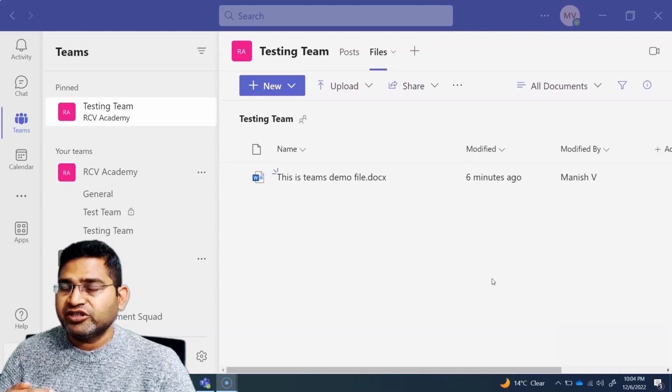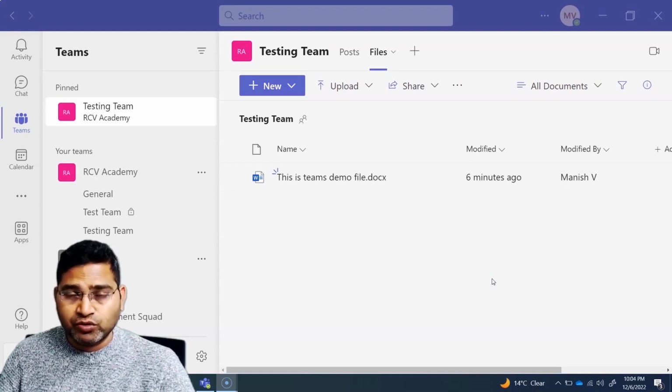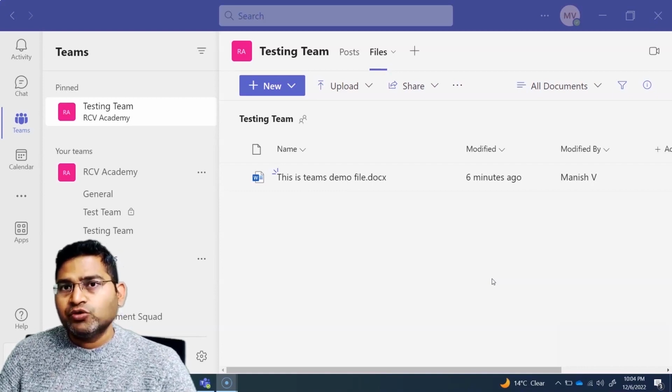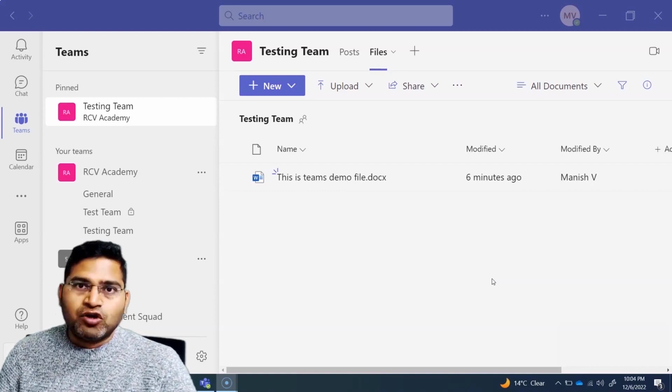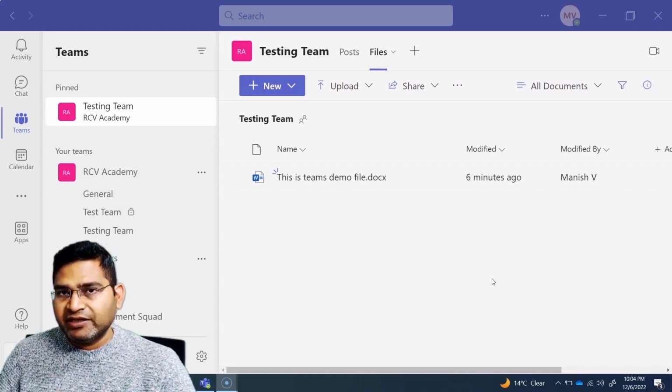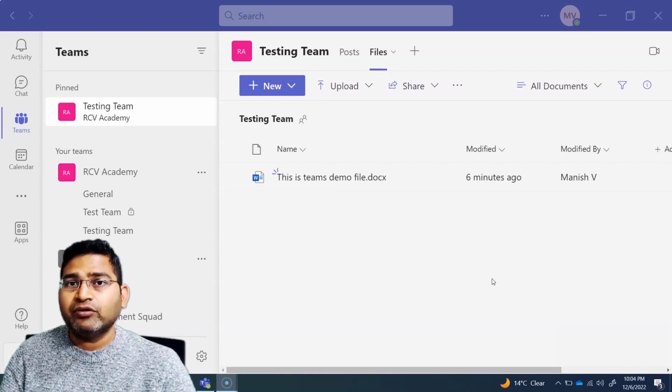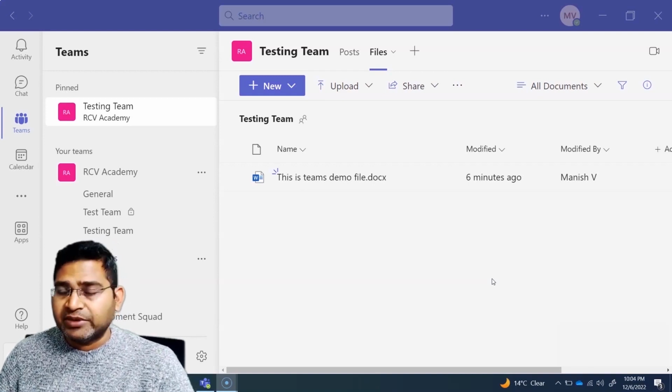how you can share the file as read only, or basically how you can put some controls over the file to secure the file content. You don't want people to edit the file, you just want to share it with a specific set of people and not allow the download. All of that basically you can do in Teams.